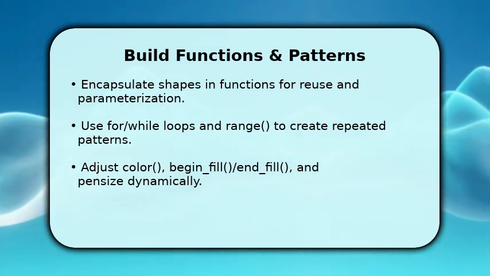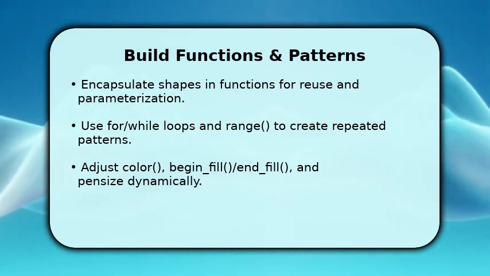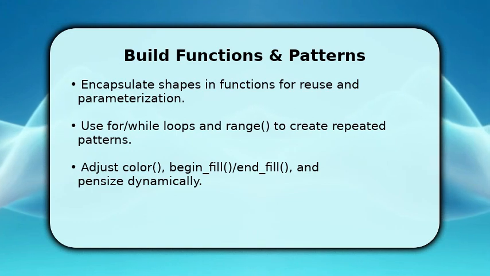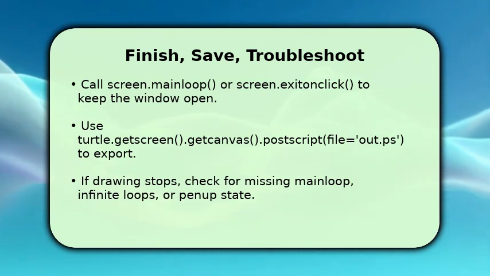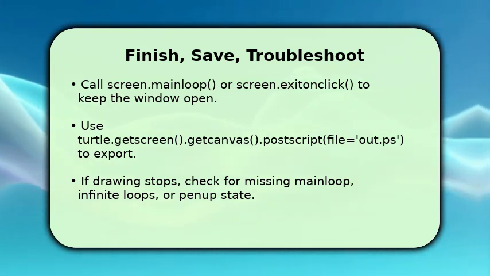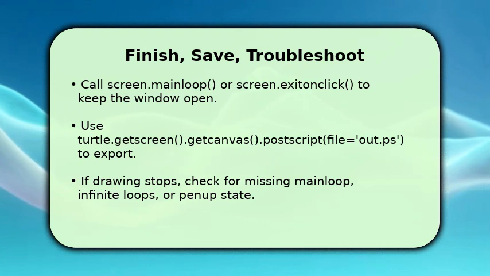These practices keep your drawing predictable and make complex scenes composable and easy to tweak. To finalize, ensure your drawing persists with screen main loop or exit on click, and export using the Canvas PostScript method if you need a file. Make sure you lift or lower the pen intentionally. Pen up prevents unwanted strokes.